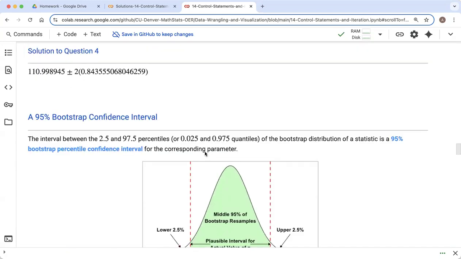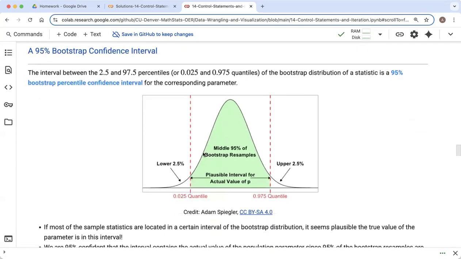So for a 95% bootstrap confidence interval, we need to find these two cutoffs. One of them at the 0.025 quantile, one of them at the 0.975 quantile, and then in between those two endpoints, we've excluded the upper 2.5%, we've excluded the lower 2.5%, so we've excluded 5% of the bootstrap statistics.